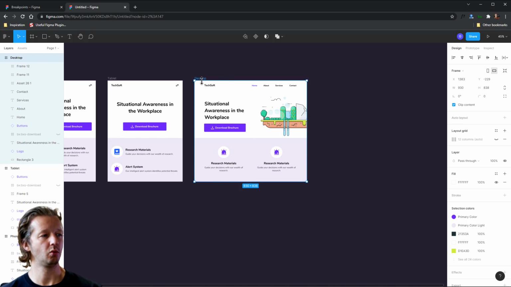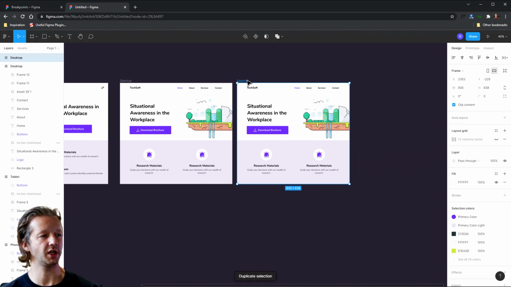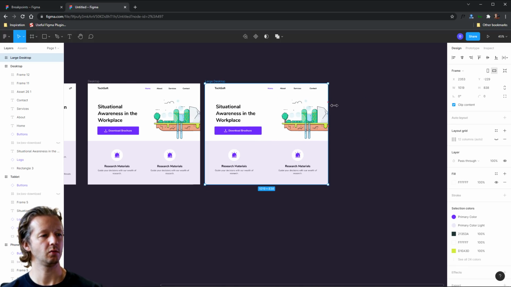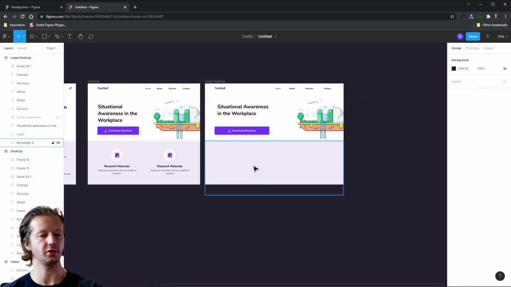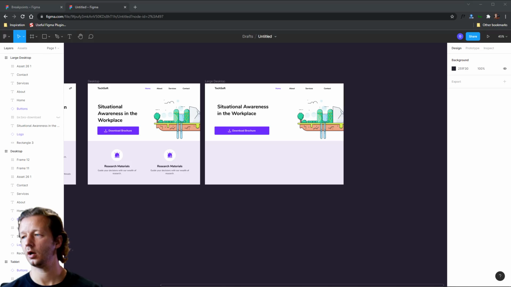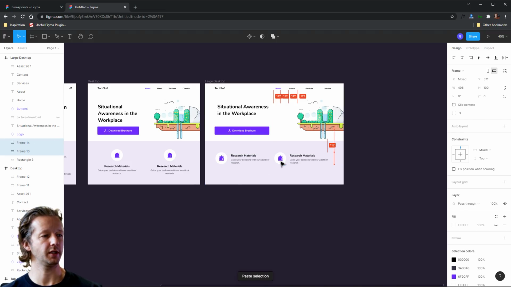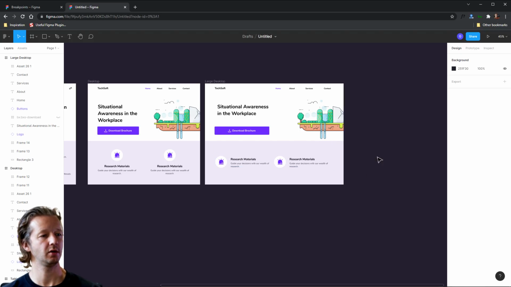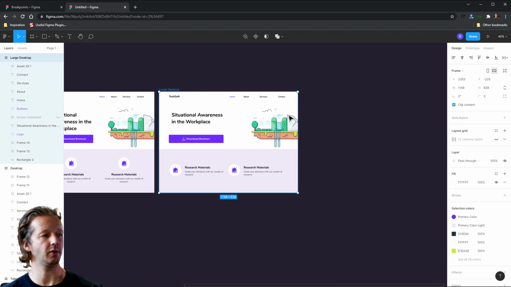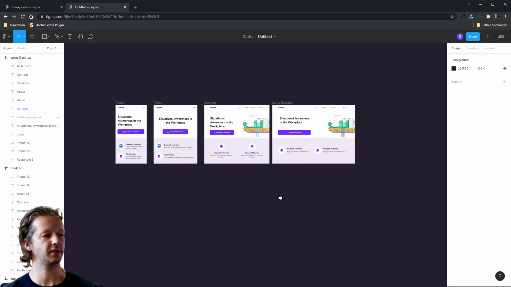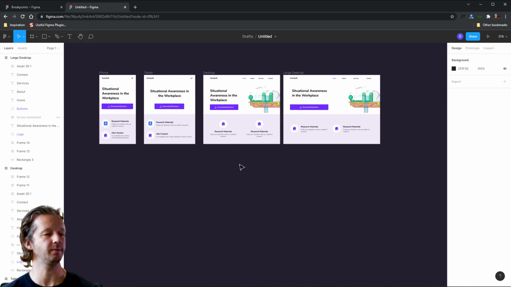So we'll go ahead and duplicate that. We'll change this from desktop simply to something like large desktop or something. And we're gonna pull that out. We'll delete these 2, and then off my reference monitor, we will get these lined up where they need to be, like roughly right here. And then when I pull this out, there we go. All right, so we have 4 different iterations here of the layout.